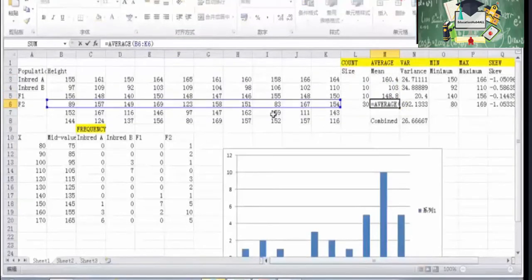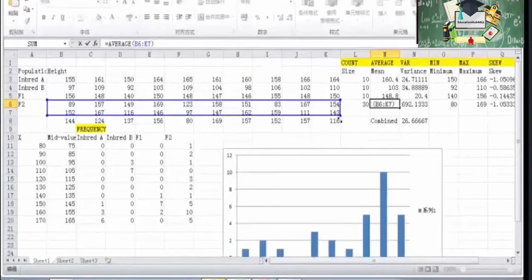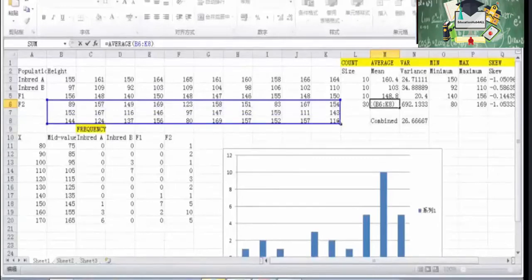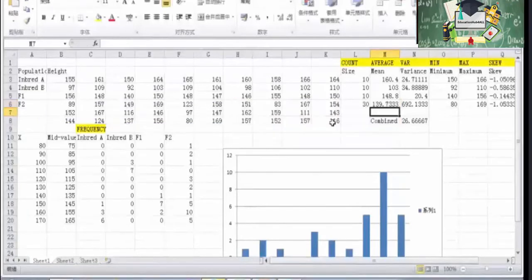Here again, in Excel you can check whether the correct area of data is selected. So here you can change the cells of data, and then immediately you have the mean.